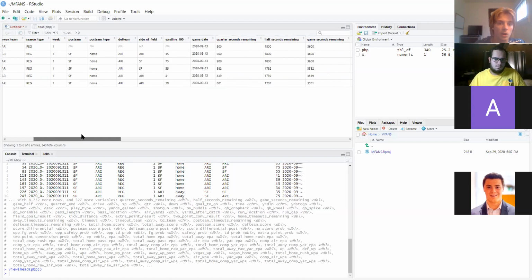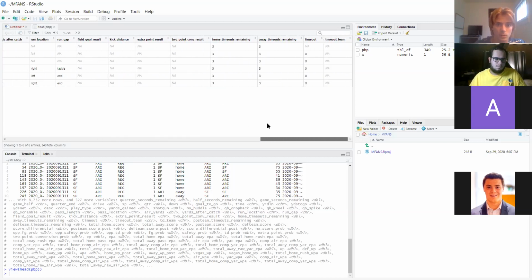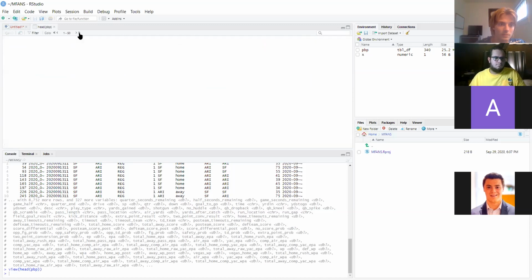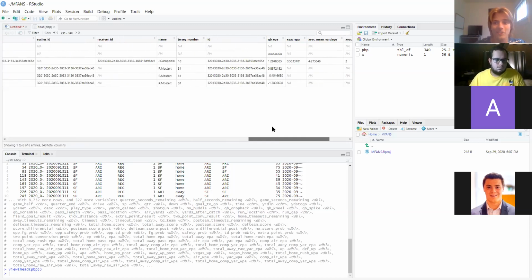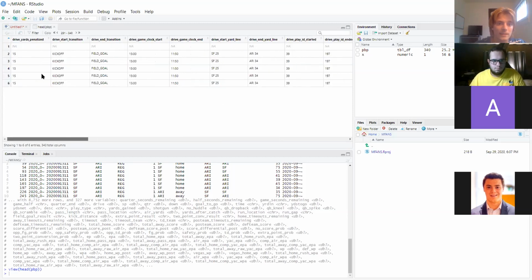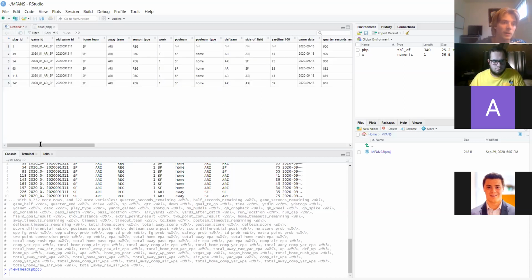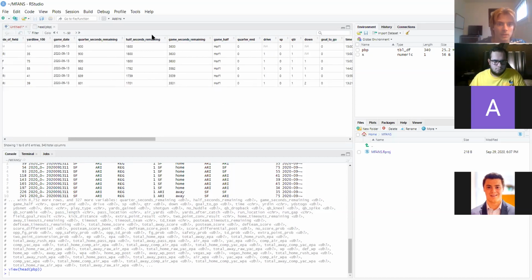And now we can see all of the data, all 340 columns. And that's quite a bit, so we're not going to go through all of that. But again, the important part with head is that it's the first couple rows, the first couple plays of the San Fran, Arizona game.